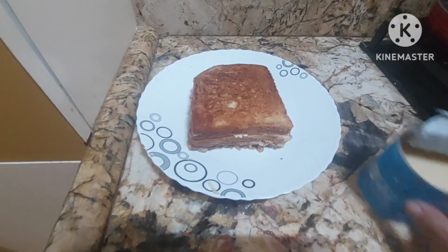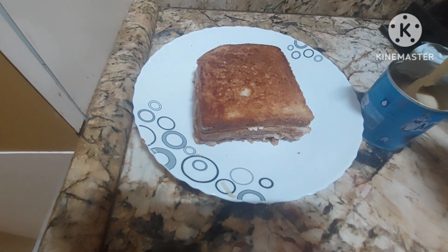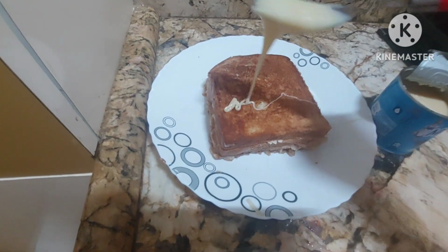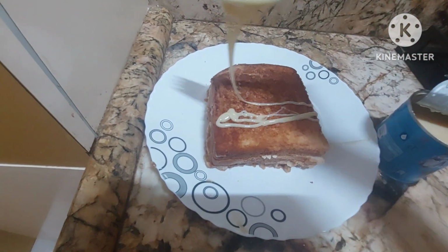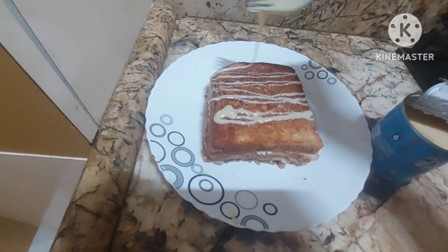Now let's do the plate. Now we have milk made with us, and we'll use this milk made. You can use even chocolate. So this will give a sweetener thing to your thing.